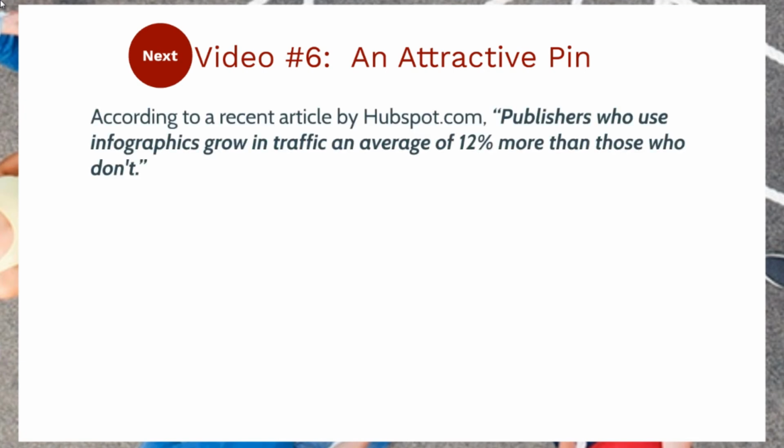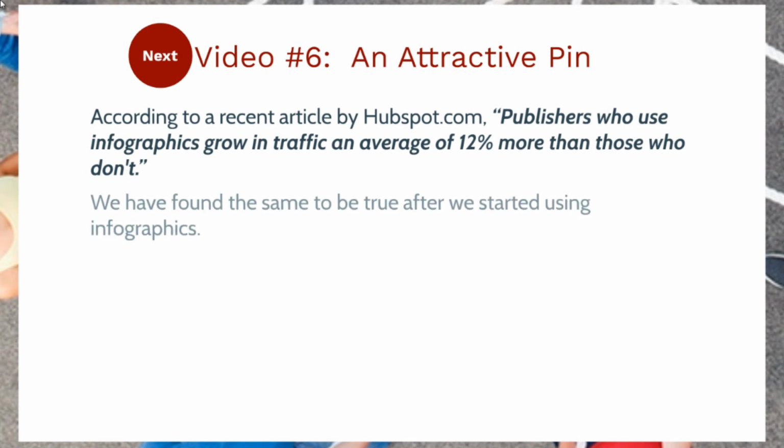According to a recent article by HubSpot.com, publishers who use infographics grow in traffic on average about 12% more than those who don't use infographics. We found the same to be true: after we started using infographics, we started seeing an increase of clicks, and not just any clicks, but high quality clicks.